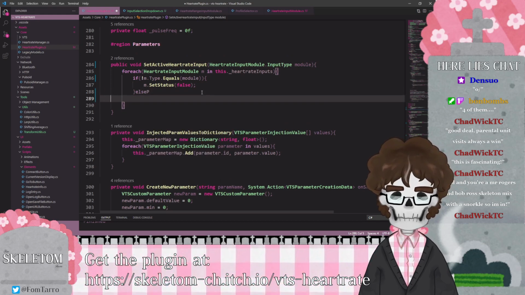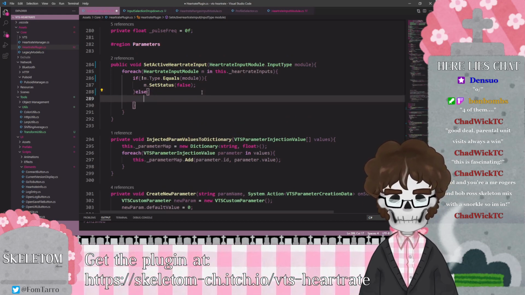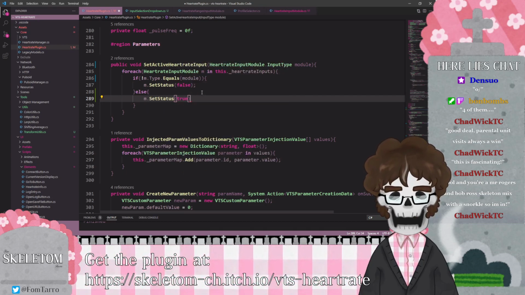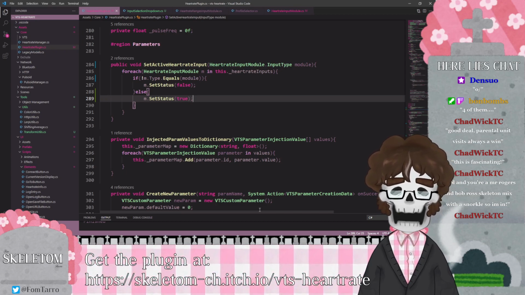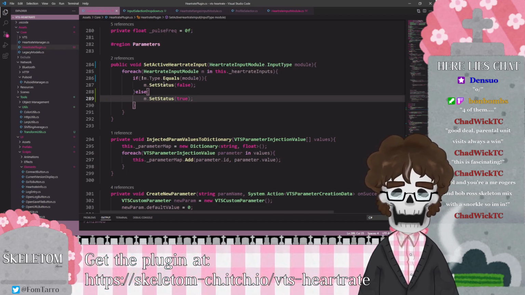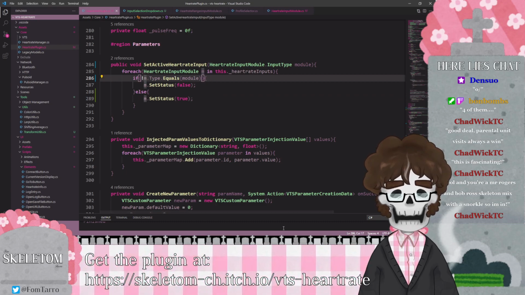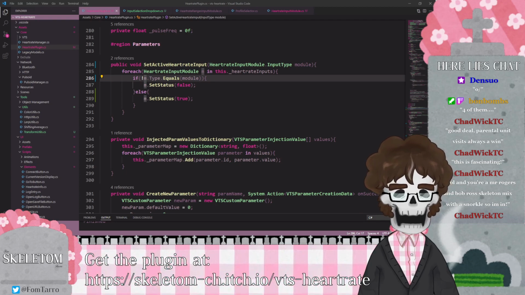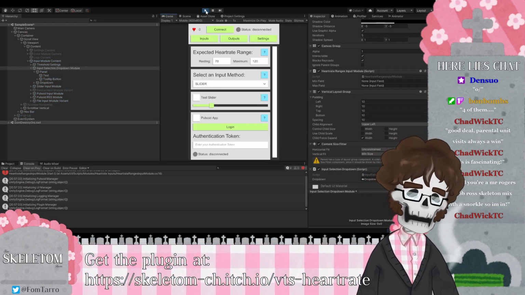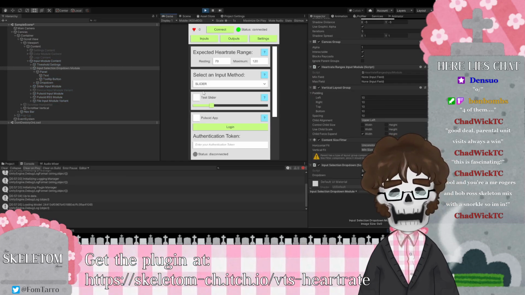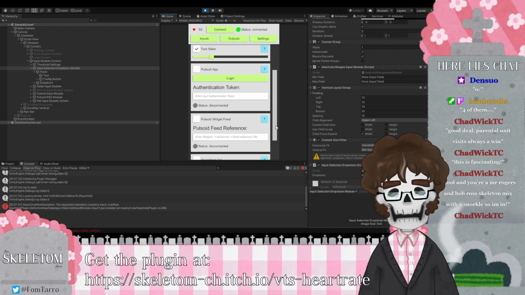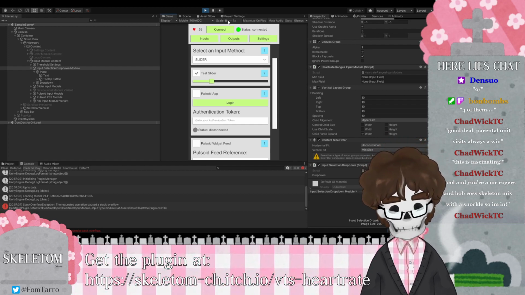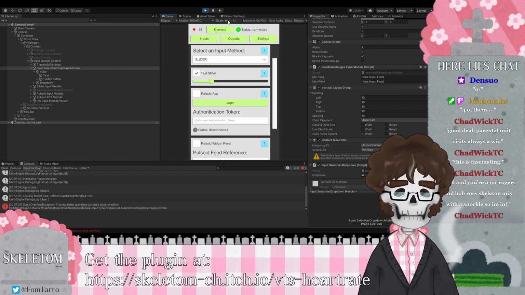Else m.set status true. I think this might cause an infinite loop. I'm not sure. Really, actually, all I need to do is... I can simplify this later if it works. We'll find out. This might cause a recursion. I'm not sure. I would be unhappy if that were the case. Yes, that does cause recursion. Get the good old Stack Overflow exception. Okay, so that's no good.